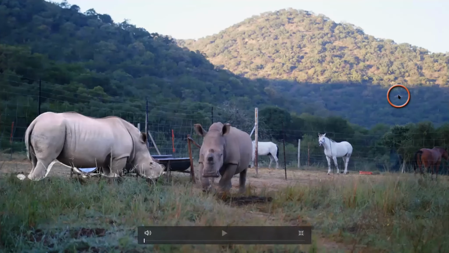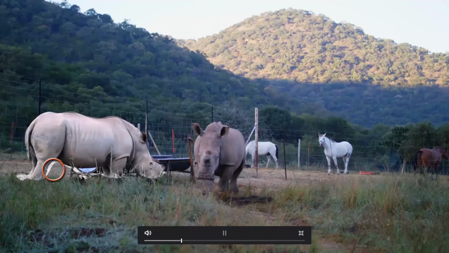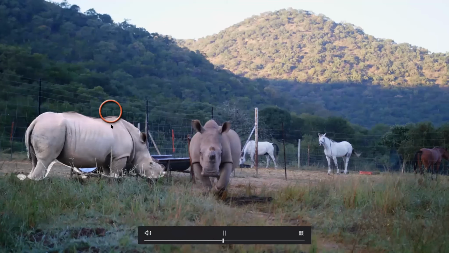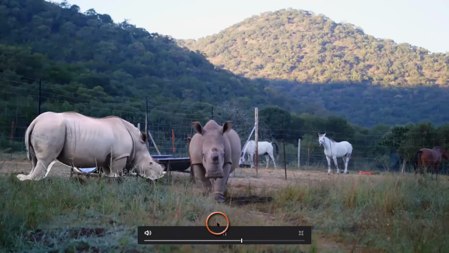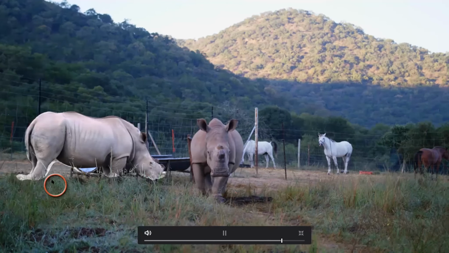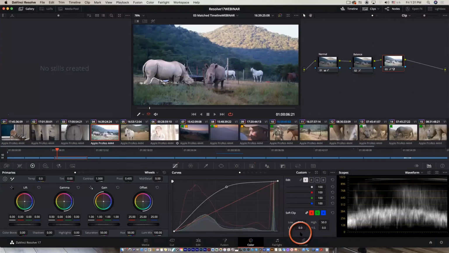Command F, full screen, look at it. Clearly, it's trying to move around because maybe the grass is blowing or something, but pretty much you see the edges are corrected. And I did not have to keyframe every element. And it separated the rhino from the grass. That's cool. Does it mean that you can do non-moving objects? I don't have too much testing on it.